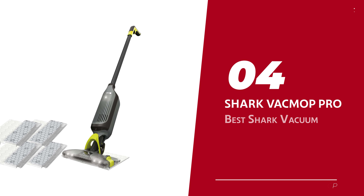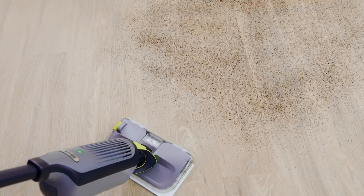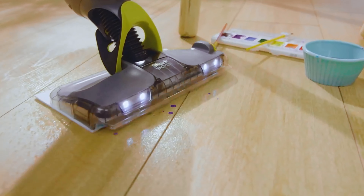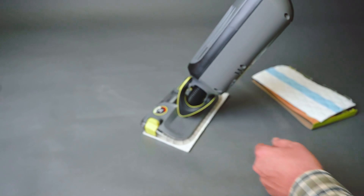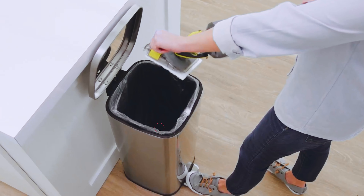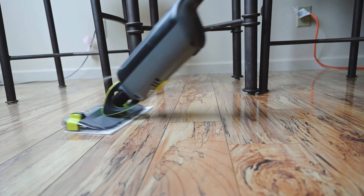Number 4: Shark VacMop Pro — our pick for Best Shark Vacuum Mop Cleaner. Looking for a vacuum that doesn't just suck up crumbs but can also tackle pesky spills? Say hello to this cordless wet-dry wonder from Shark. It's like having a cleaning sidekick that's ready to swoop in at a moment's notice. With a snap, crackle, and pop, you can set it up in seconds — just plop in the included cleaner and pad and you're off to the races. We were instantly smitten when we tested it out. The vacuum glides effortlessly, thanks to its lightweight design, and it's surprisingly quiet, so you can pretend you're not cleaning while you blaze a trail through your home.